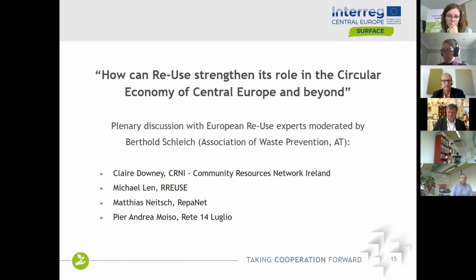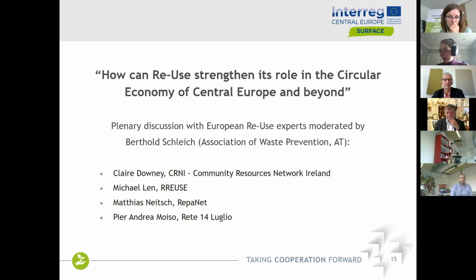And if we finally have these reporting indicators and the obligation for measurement of preparation for reuse and of reuse, we do hope that finally the financial support for these activities will follow suit.